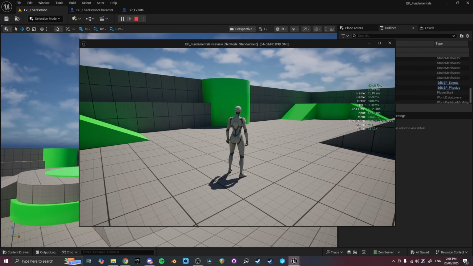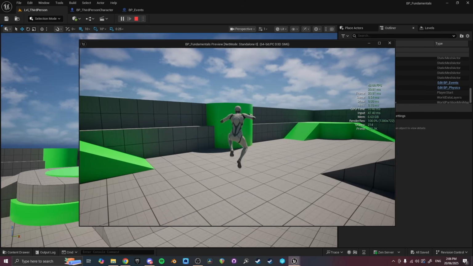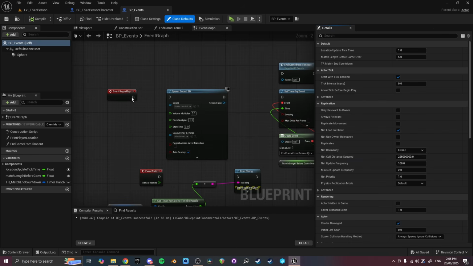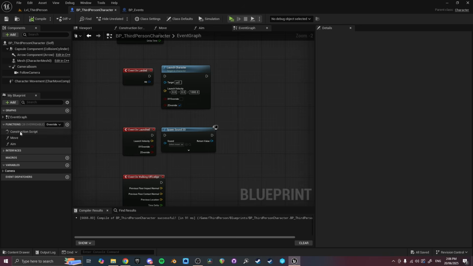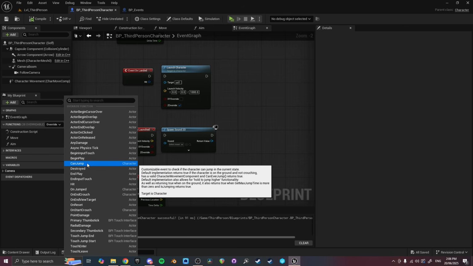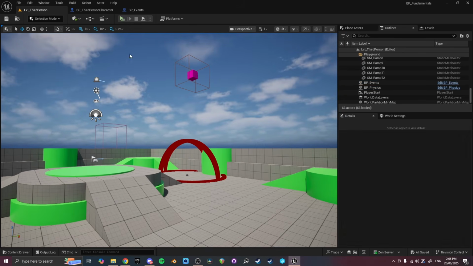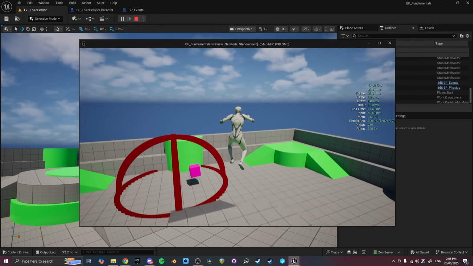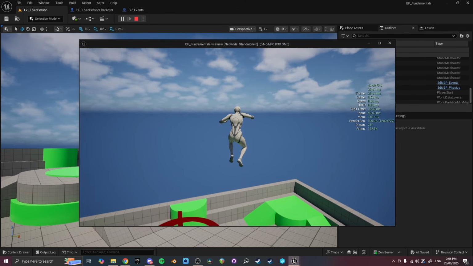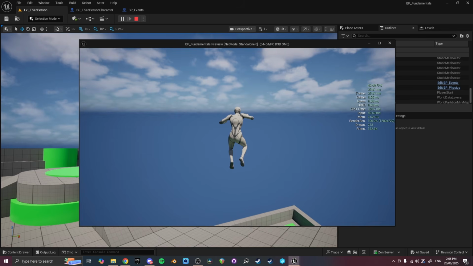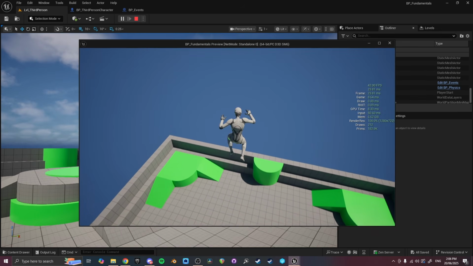But if I try to jump when I'm in the air, it's not going to jump twice, right? So it's got some logic inside of that can jump thing, written in C++, that is determining whether or not we can actually execute the jump command. So if I open this up and just say that we can always jump, I wonder if that'll just let me jump to infinity or if I'm going to look stupid. Yeah, so look, you can see it's overridden the rules that determine whether or not we can jump. And now I can just jump whenever I want.